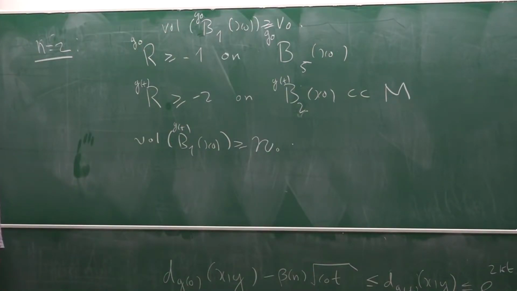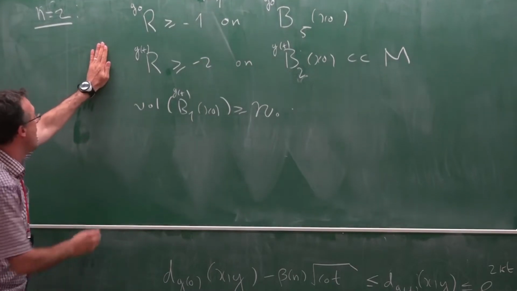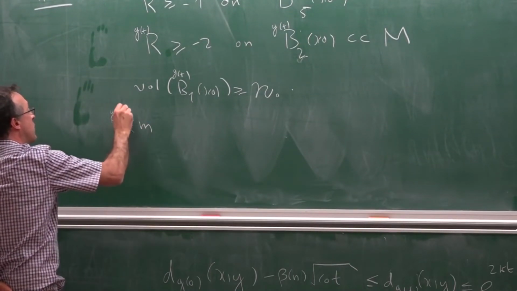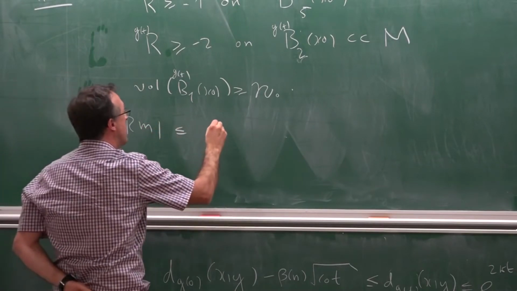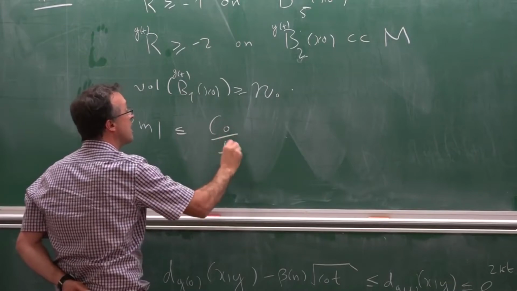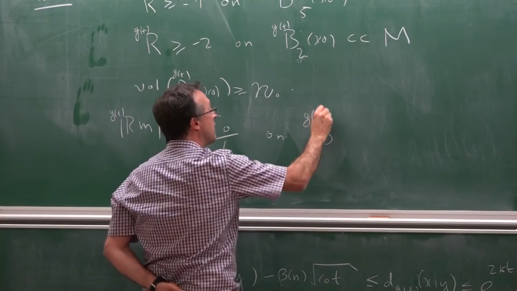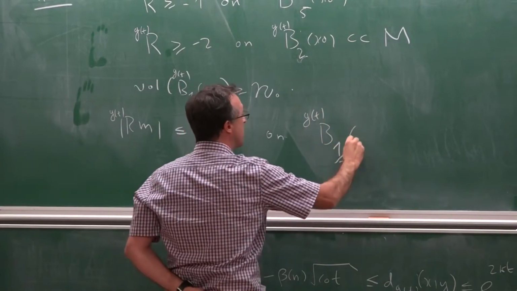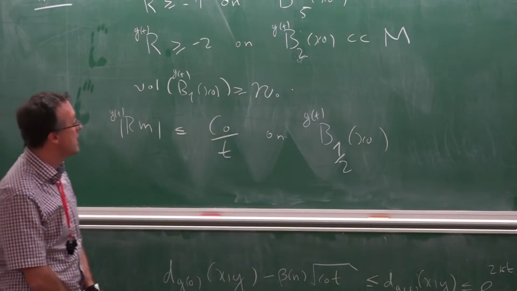And, well, how are we going to get this? What we're going to do is show, well, for a short amount of time, we know without any problem here, this is scalar curvature here also, because it's just curvature, there must be some C0 on T, so that if I go in quite a way, say now I'm going into 1, or let's go right into a half even, doesn't really matter. You've got this information here, right?